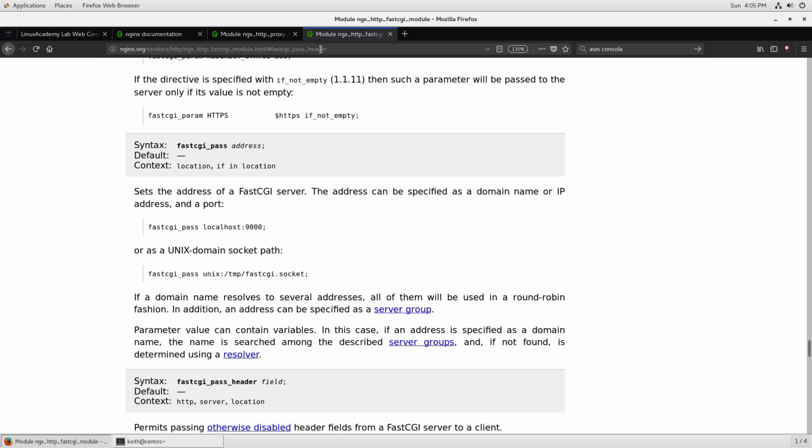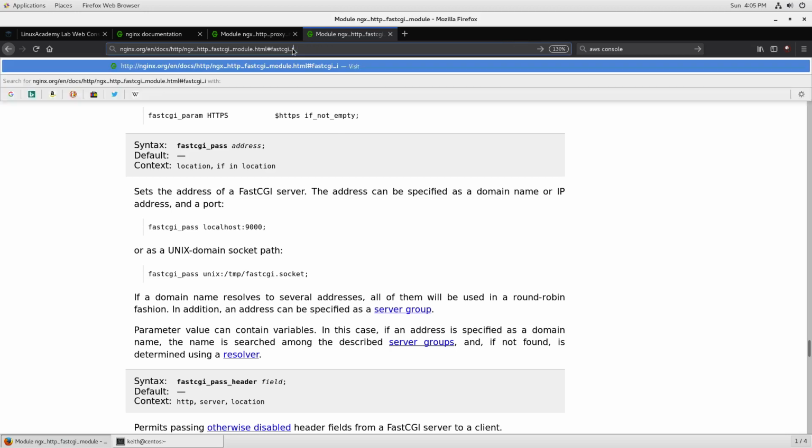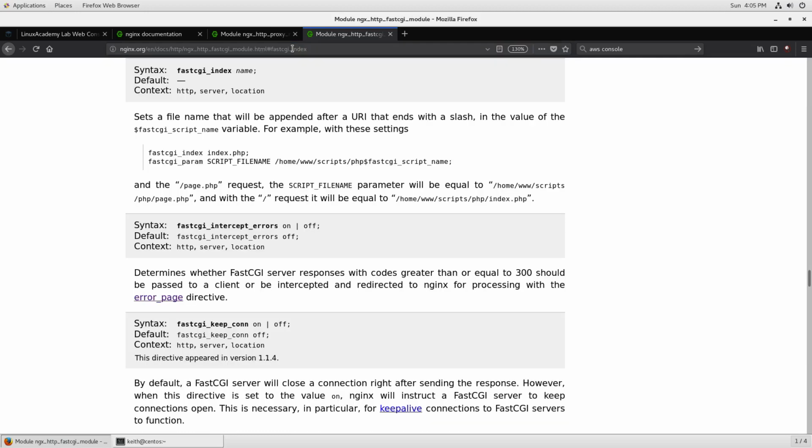One of the other ones that we're going to be looking at right away is going to be the FastCGI index. The way this is going to work is the same way that the index directive works when we're just normally working with Nginx for serving up web traffic, in that there's a URL that it's going to be working off of, but in the FastCGI context, that's going to be the script file name. And we need to know what is going to be put beyond there if somebody sends over something that isn't a specific file name. So if somebody sends a slash, we want this to be index.php, probably. So we actually need to set this, and we're going to set this one too. Let's get started just knowing that we need to use FastCGI pass and FastCGI index.